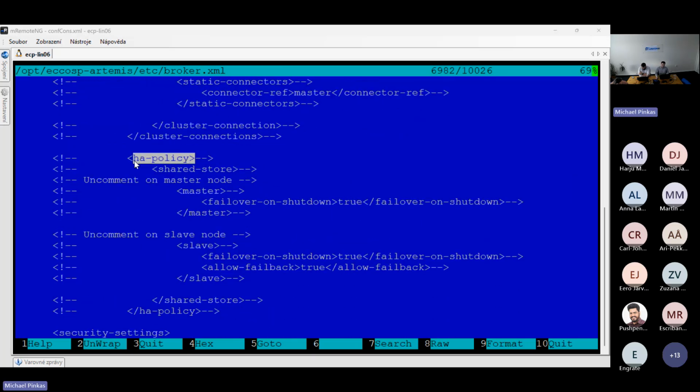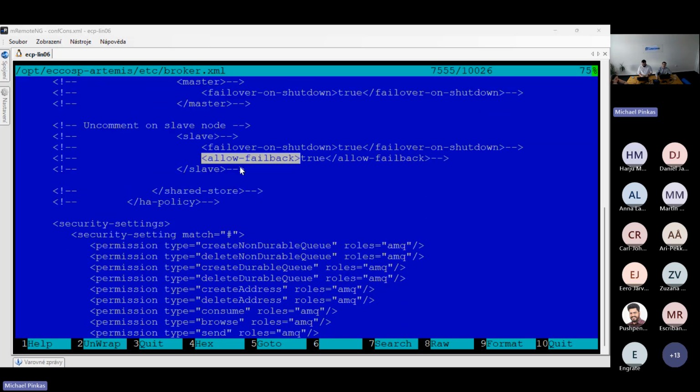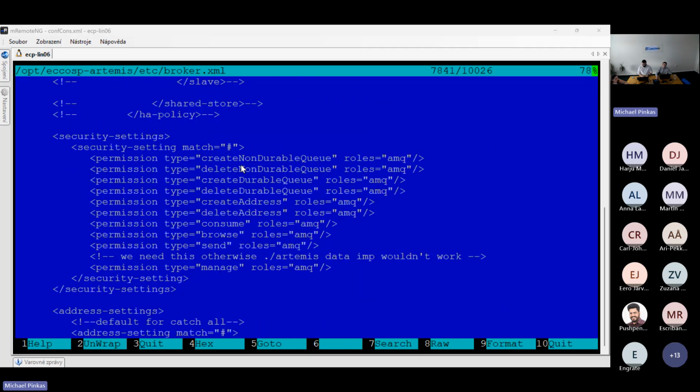And HA policies, which pretty much tell us that in case of failure of the master, the slave will take over, but after the master is back up, the master status will be given back to the master node of the cluster. This is different from the ECP and EDX, where we will not specify one node to be mainly the master.